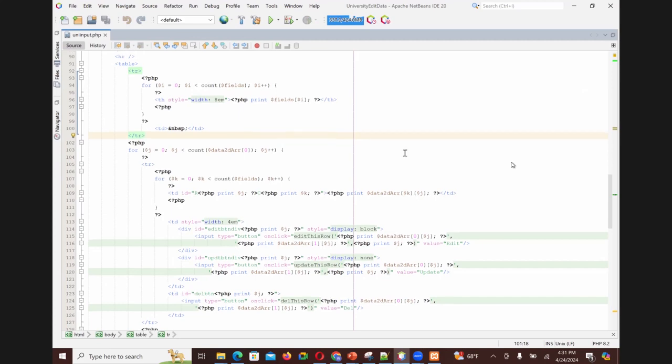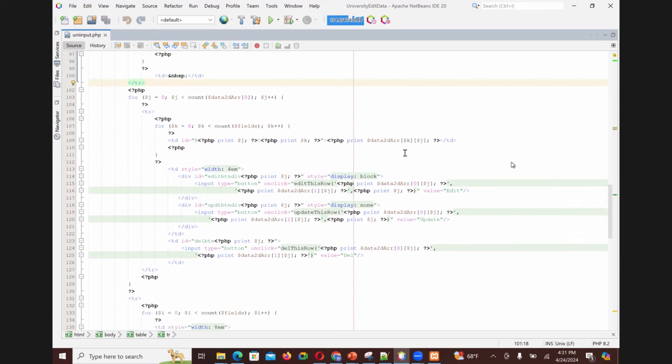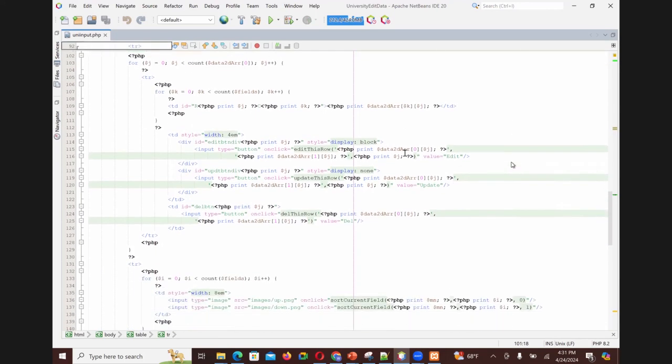That's simple. After that, we need to display the data row by row, our 2D data, so we need to use a nested for loop: an outer for loop and an inner for loop.